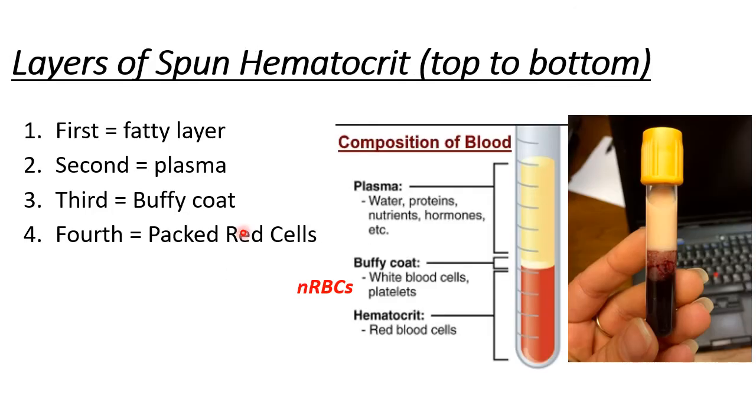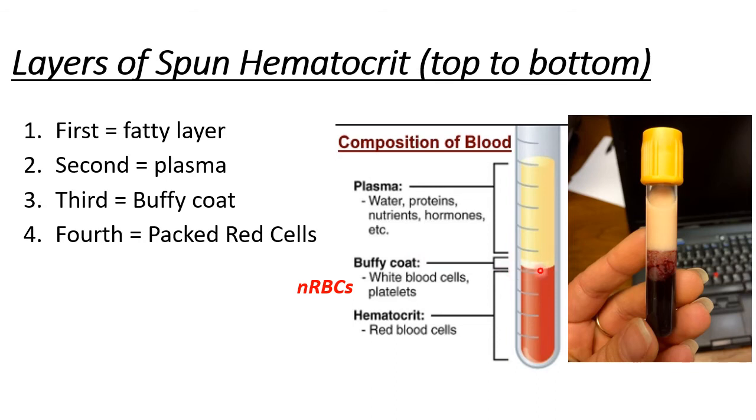Now, ano ba talaga yung hematocrit? No? After centrifugation of your blood, ito ang litaw ng layers of your blood. So, first layer, hindi madalas present is the fatty layer. Kapag lang meron kang or hindi ka nakapag-fasting ng maayos or kumain ng fatty food, present usually ito. And ito yung nauuna after centrifugation. Second layer is the plasma, which contains water, proteins, and other hormones and nutrients. And then third layer is the buffy coat.